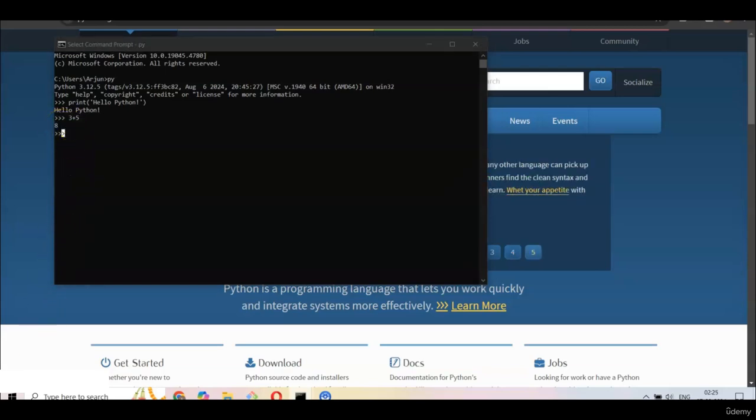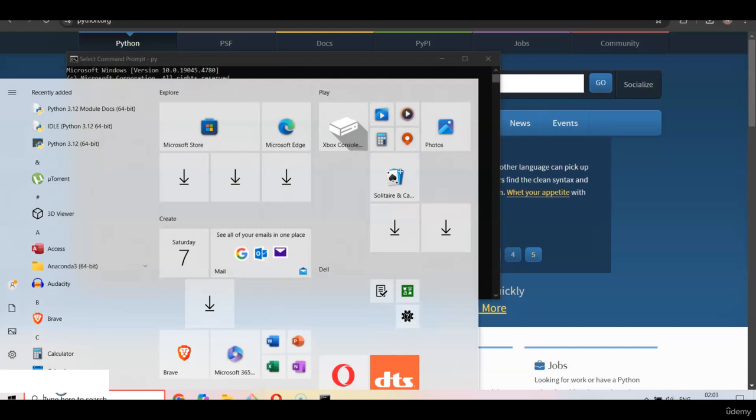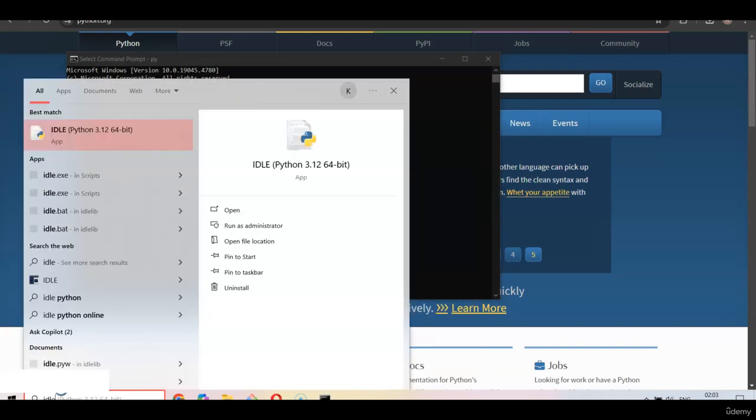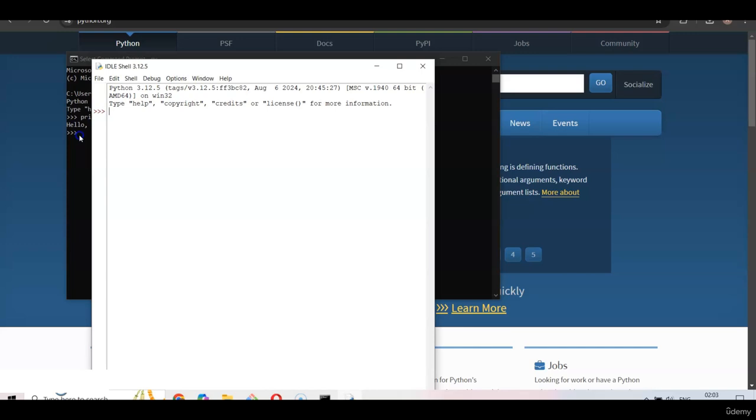Also, since we installed IDLE, we can go to Start menu and type IDLE and click on open to launch it. We can write and run Python programs easily from here. And we can use any IDE or integrated development environment tool to work with Python. These IDEs provide a comprehensive interface for writing, debugging, and testing the code.